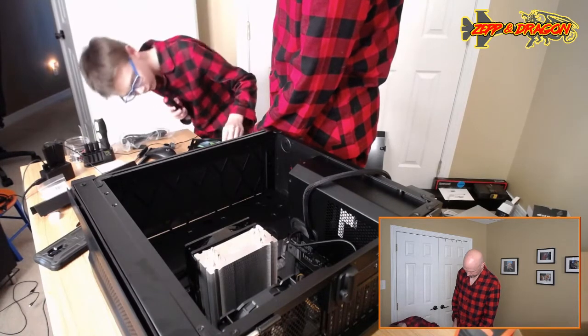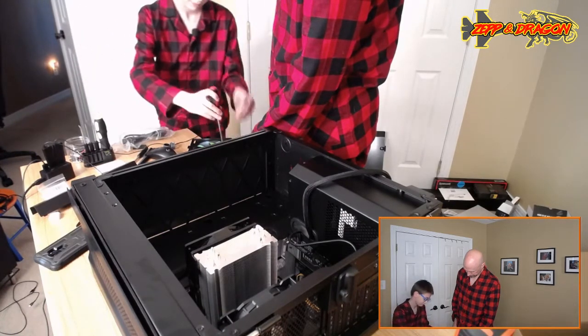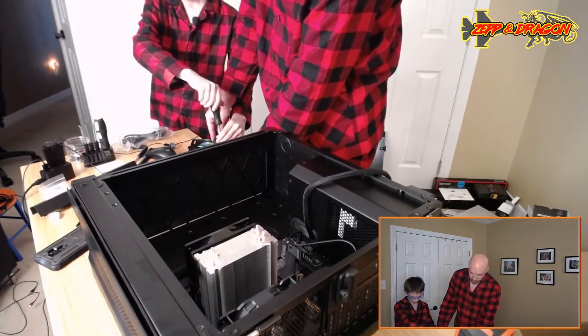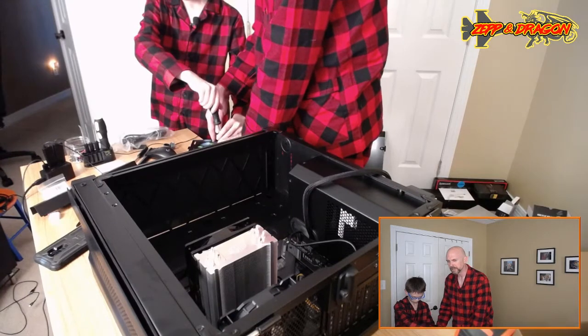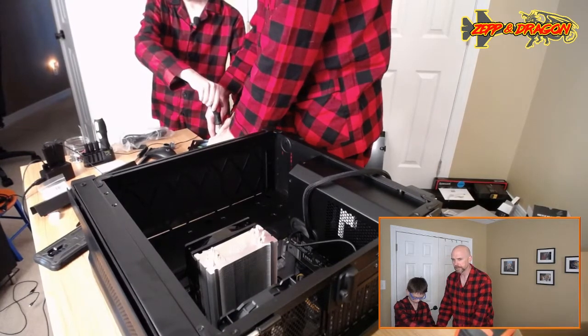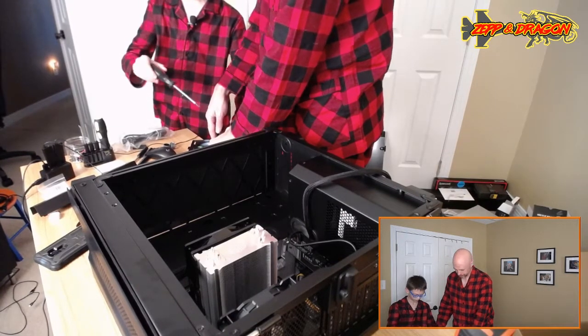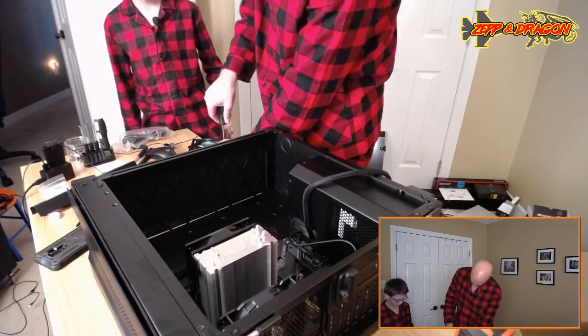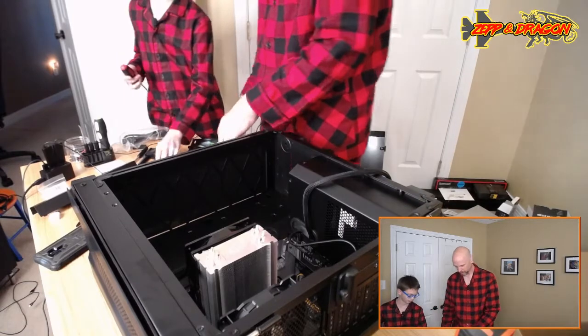Okay. I don't know. Did I get that in straight? These fan screws will kind of self-straighten as long as you don't force them to go in. I think that's good, probably. Did you get it already? I think so. Nice. Okay. Do the next two.